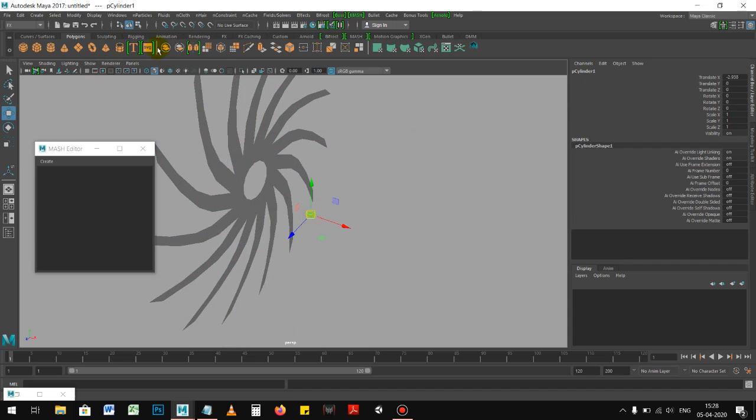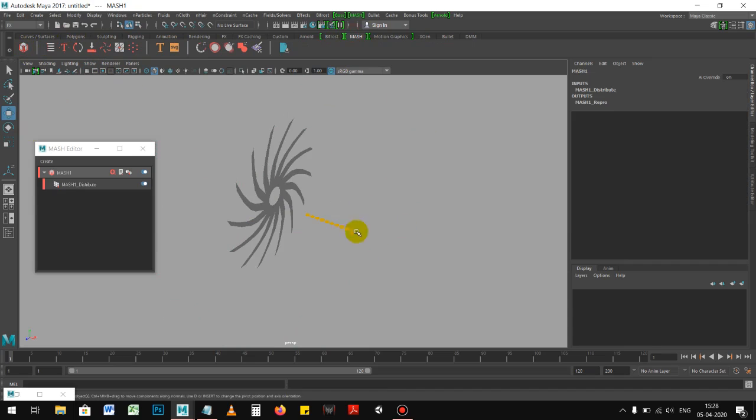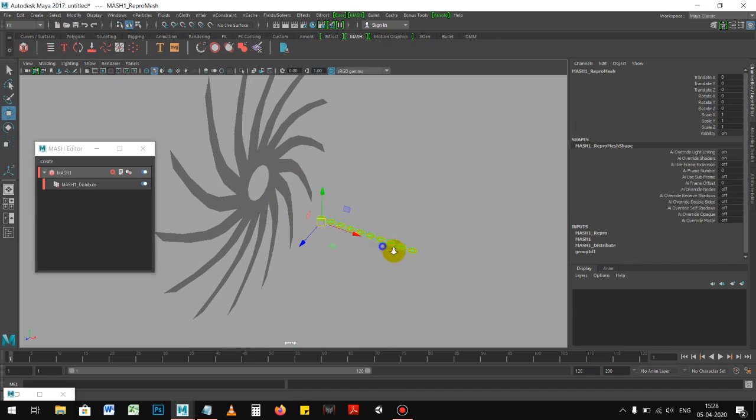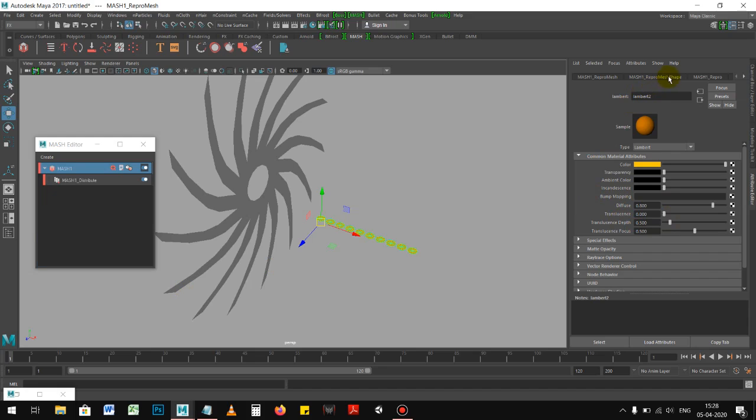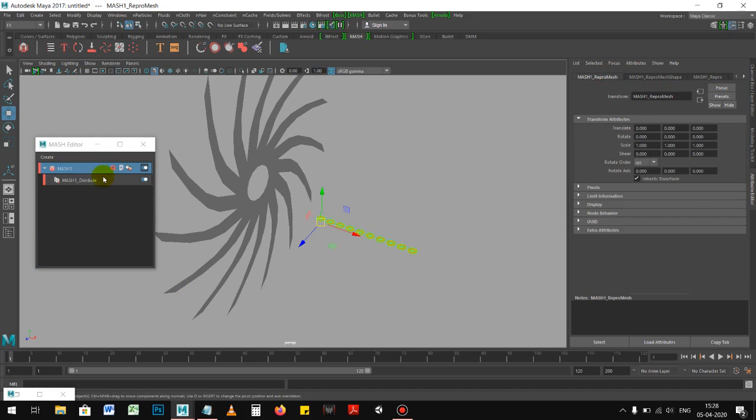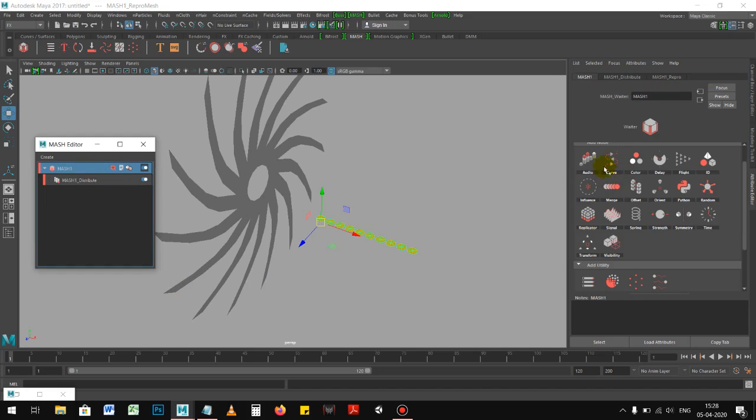We want it to work in a different way. I have multiple copies, as you can see here, and I want to add something. Let me check what we have here. We have curve, audio, influence, merge.